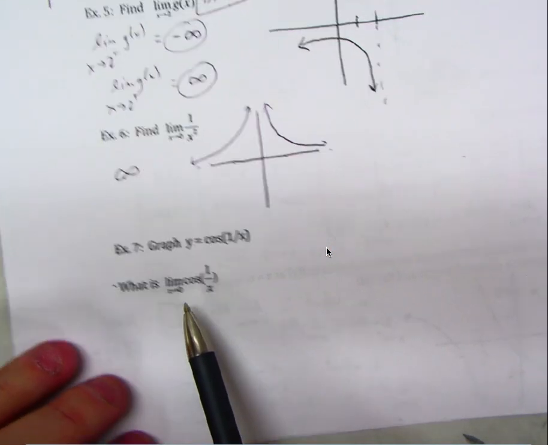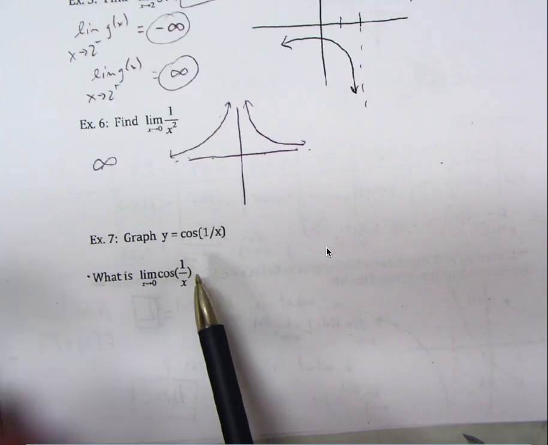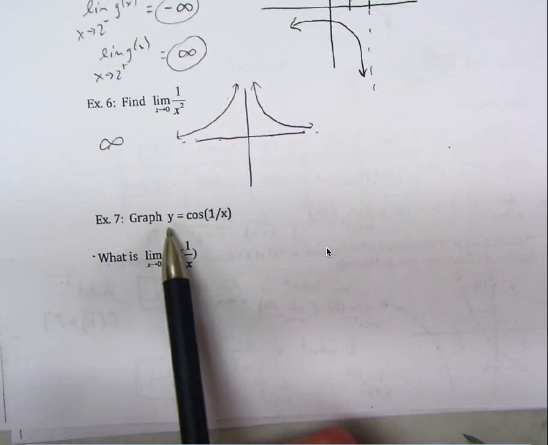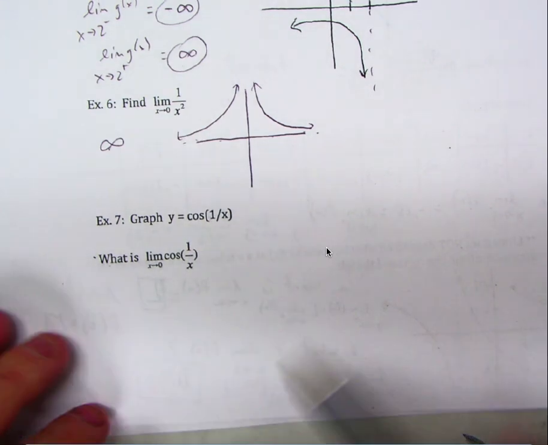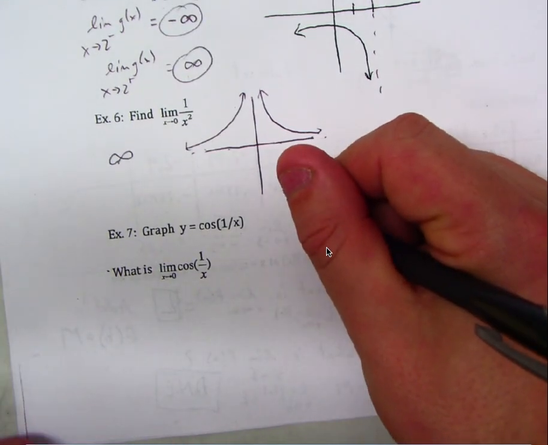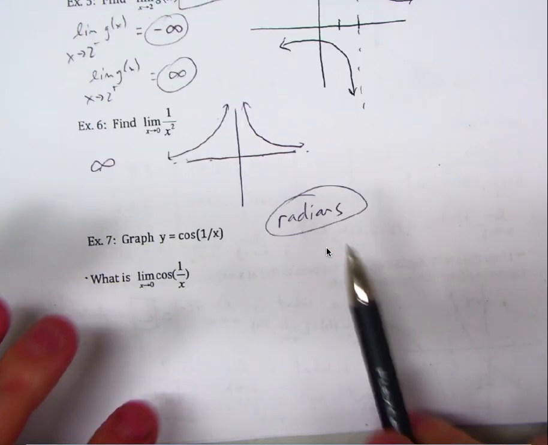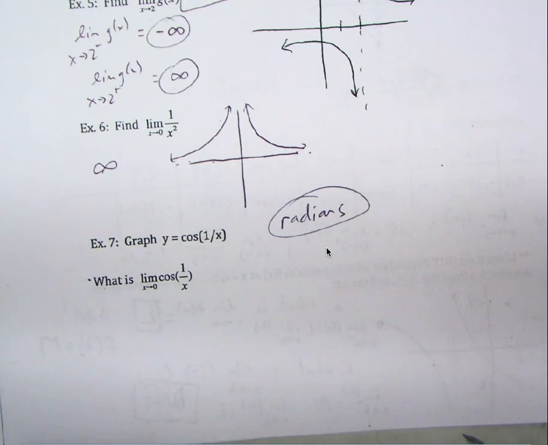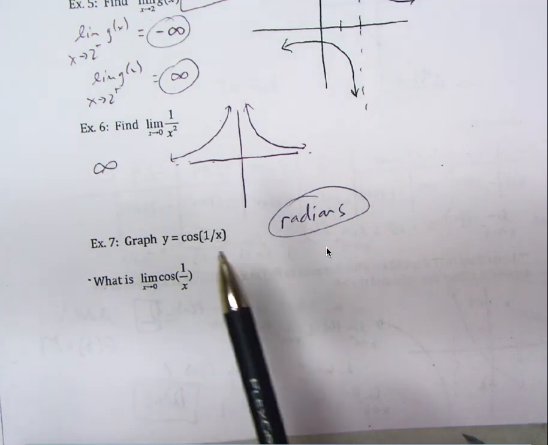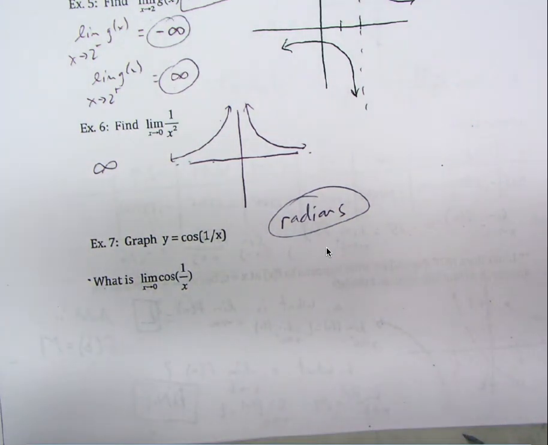All right, I want you to take out your calculator, and we've got a couple more. Graph y equals cosine of 1 over x. And in this class, we're always going to make sure that we are in radians. Our mode needs to be in radians. If you're in Physics C, I think you're in degrees quite often, so to jump back and forth between the classes, you're going to have to change your modes a decent amount. So I want you to graph this. It's not really going to look like anything crazy at first. I'll graph it too.